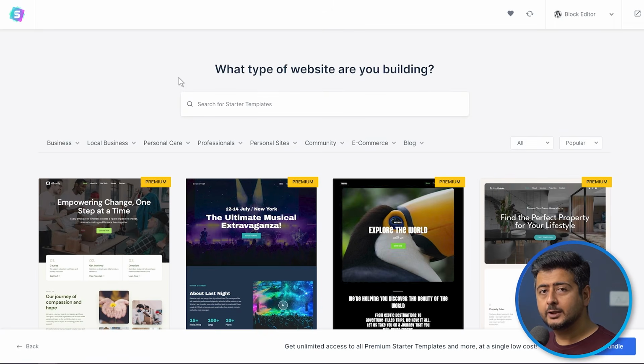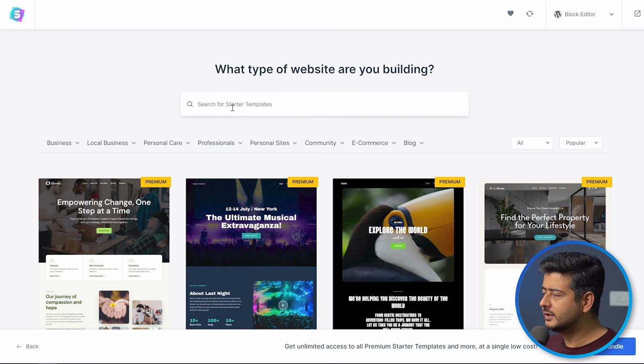And just to give you an understanding of what the Starter Templates does, it's a collection of hundreds of themes that you can install on your website using the Astra theme as a base or structure. And then you can have different looks for your website without having to test out different themes, and you get all the benefits of using a very, very efficient theme.